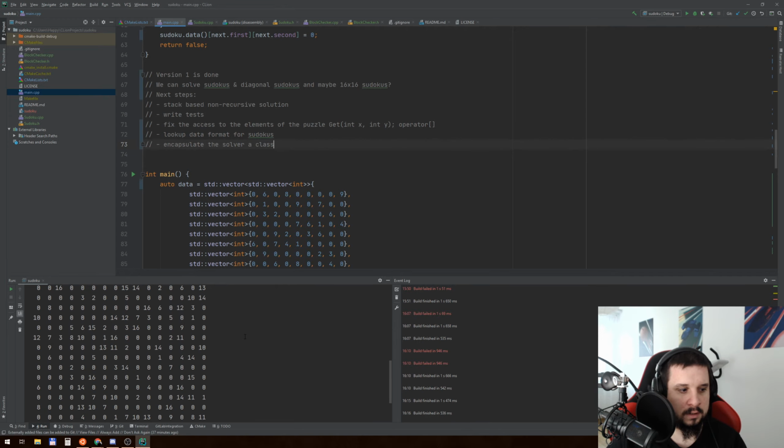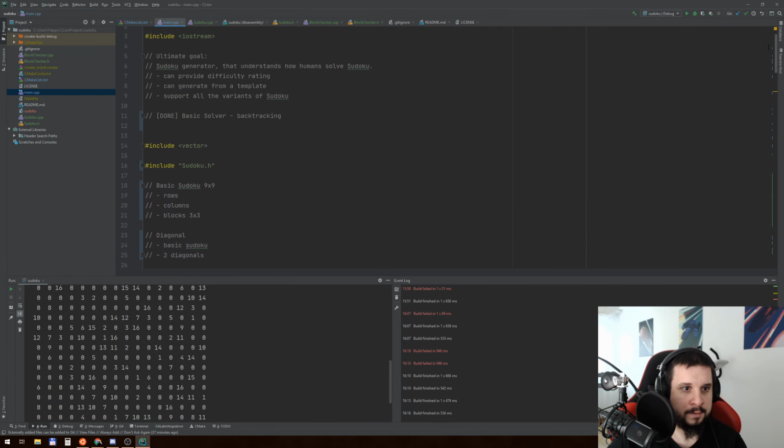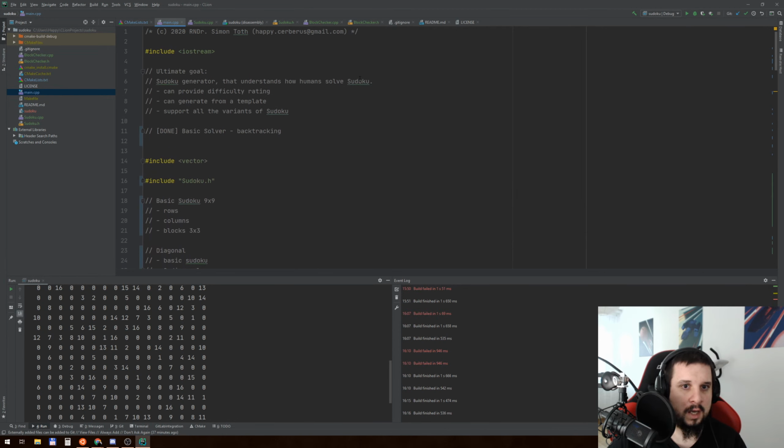And in particular, for my original goal, where if I go back up, I want to have a generator that actually understands how humans solve Sudokus, so it can provide difficulty ratings and so on. I kind of need a solver that includes the essential approaches that people use when they're solving Sudokus, right?